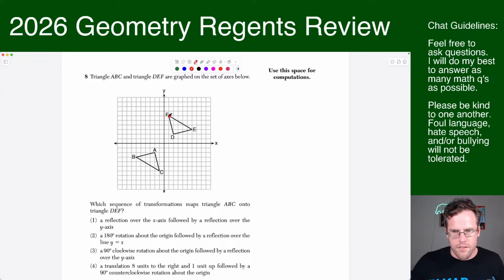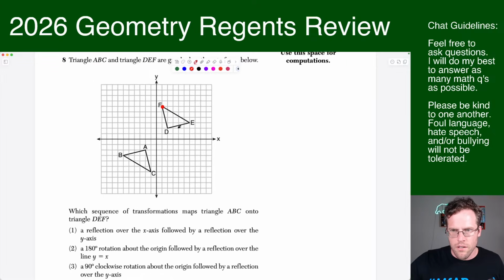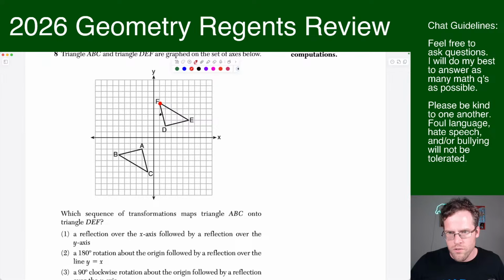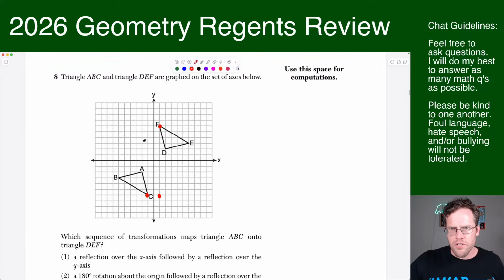So reflect over the x-axis. If we reflect over the x-axis, I would just count the boxes. If I go over the x, I'm going 1, 2, 3, 4, 5, 6, and then 1, 2, 3, 4, 5, 6. And then reflect over the y-axis, which puts us over here on point C. We're trying to send ABC onto DEF. If I reflect over the x-axis first, starting from point C, it's still going to bring me up here. And then I go over the y-axis, it puts me over here. So C and F have to map to each other because they're in the same corresponding order.